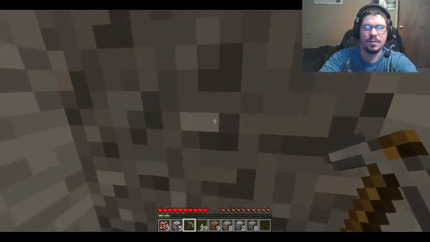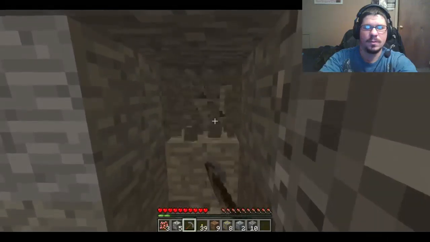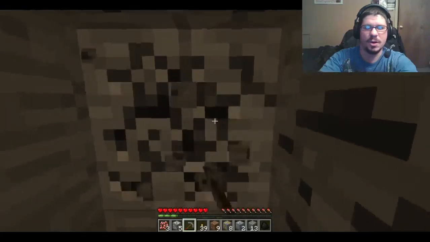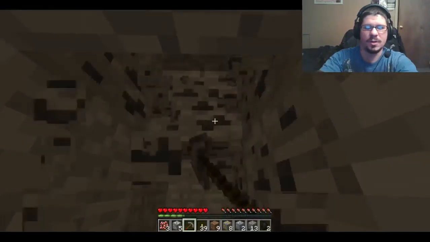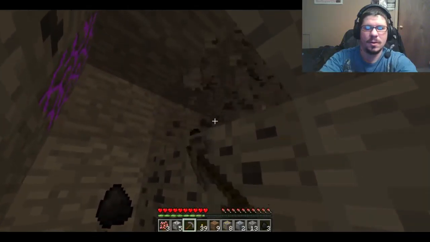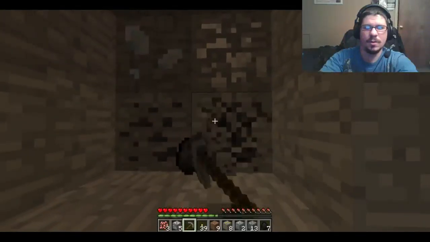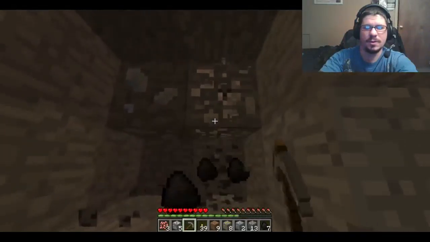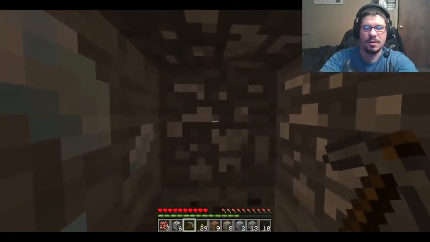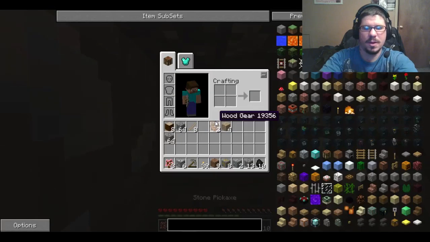Okay, we've hit gravel. Oh, we got coal. Give me that XP. Give me that XP. I will take it. Oh. Look what we found, fellers. I think that is copper. Not copper, but iron. I think that is iron. We picked up iron. Did we pick up iron?